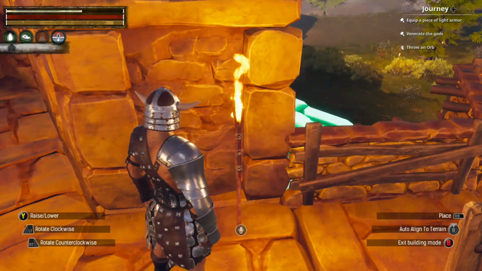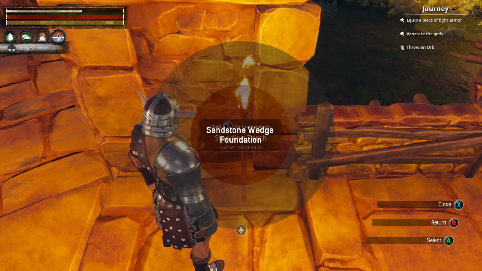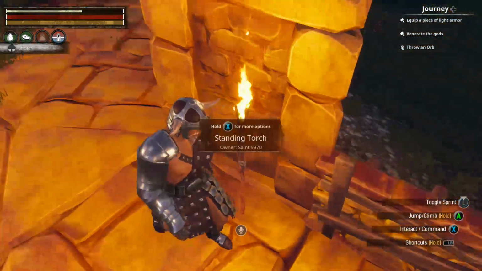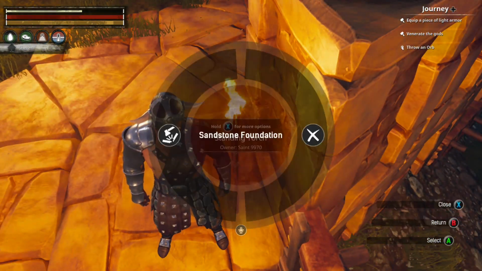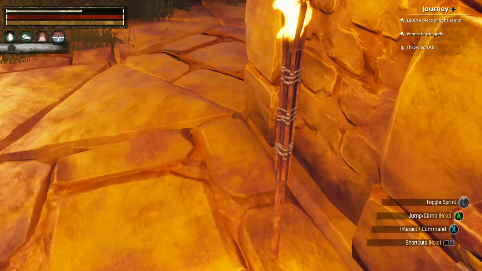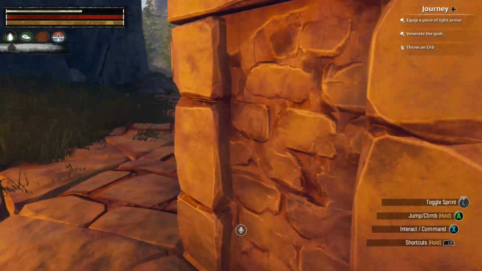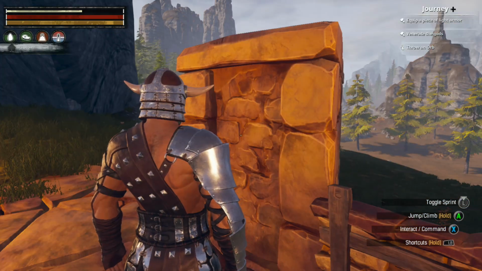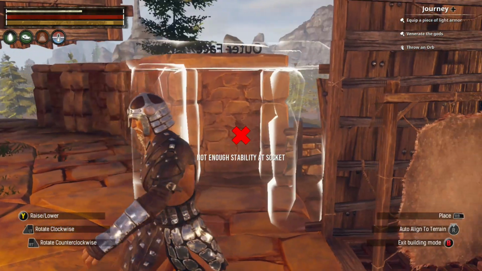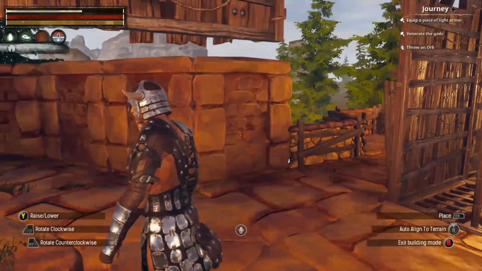Okay, now when you're picking up these torches, be careful that you're actually picking up the torch. So you keep saying sandstone wedge foundation. No, we want the torch. Sandstone foundation. I want to pick up the torch. There we go. Not enough stability? Come on.